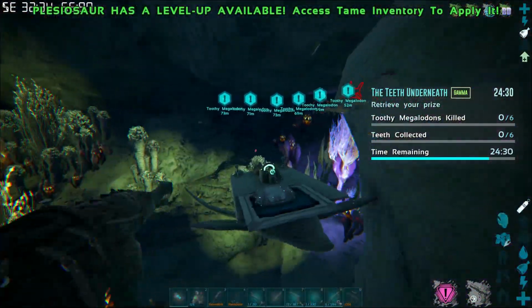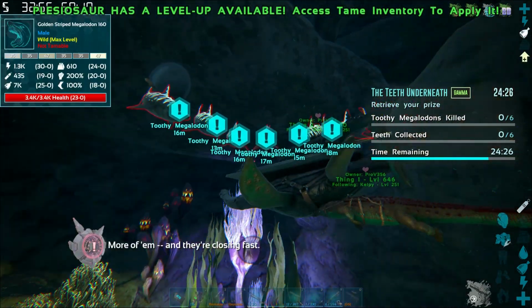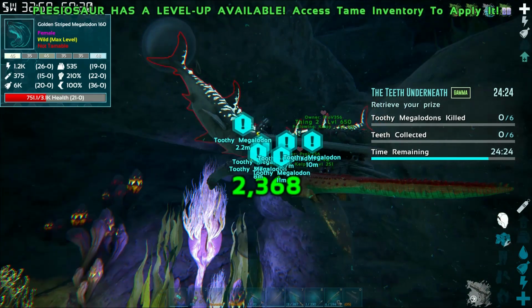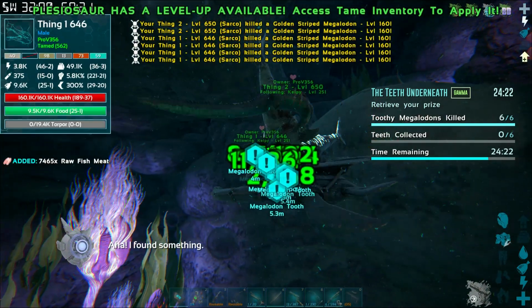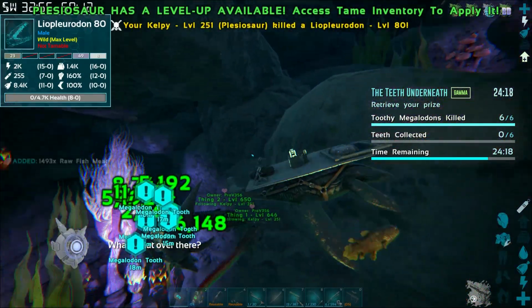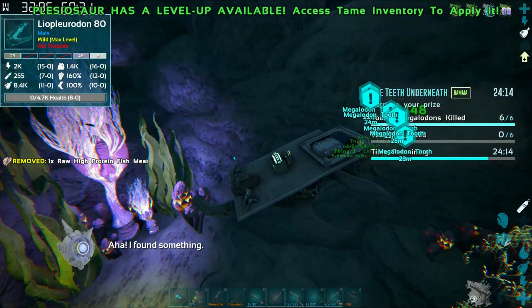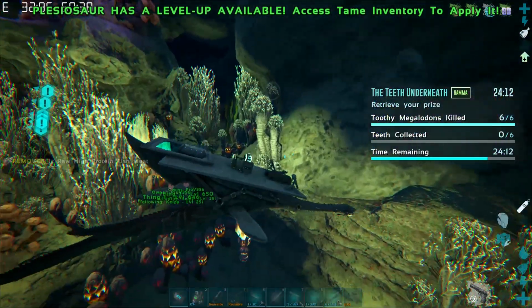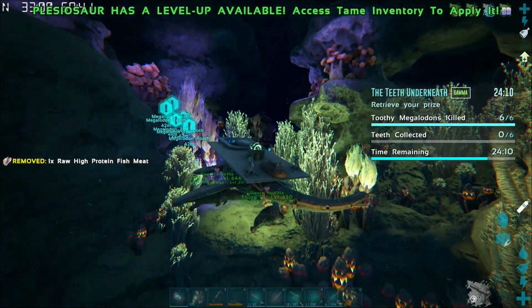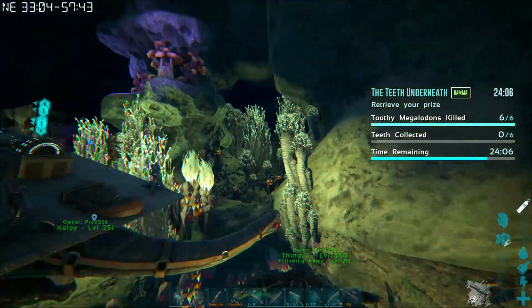Right here. Here's our goal. Take on the sharks. More of them, and they're closing fast. I found something. Yeah, kill them all. What's that over there? Eat them. Chomp chomp. Aha! I found something! Didn't we just finish this? Oh, we're supposed to collect those teeth.